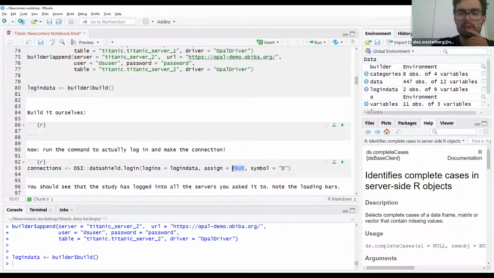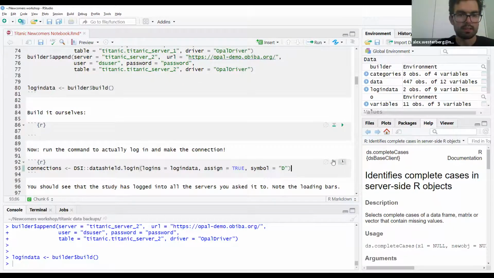I can't remember what that actually does. But the symbol is what you're going to see in your printouts as well. You need it to refer to which object inside the table you're referring to. Say in a regular R analysis you want to look at someone's height, you'll do data frame dollar height. Similarly, we're calling the data frame here on the server D.